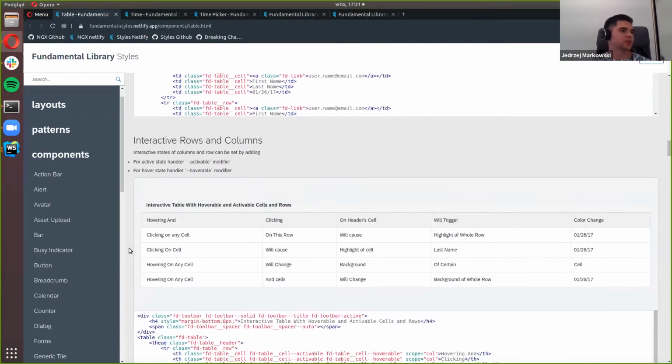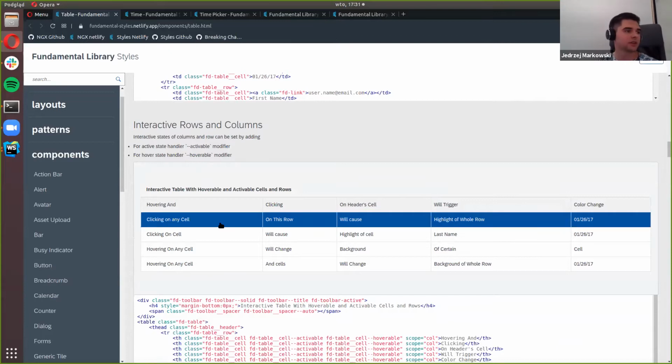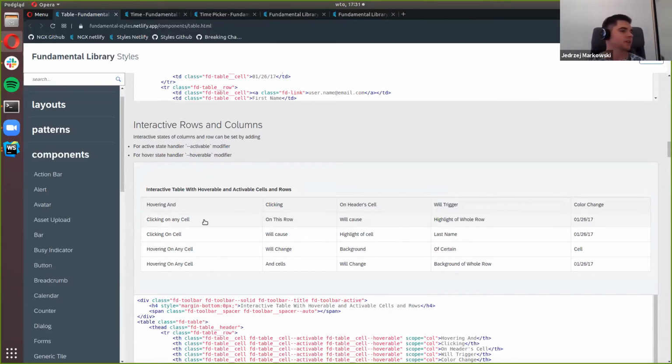We have also the interactive rows and columns. It depends where you put the modifier, such as activeable or hoverable. If it's added to the whole row, then clicking on any cell will cause the row highlight. If the user puts it only on the cell, then if someone clicks on the cell, the highlight is added only there.